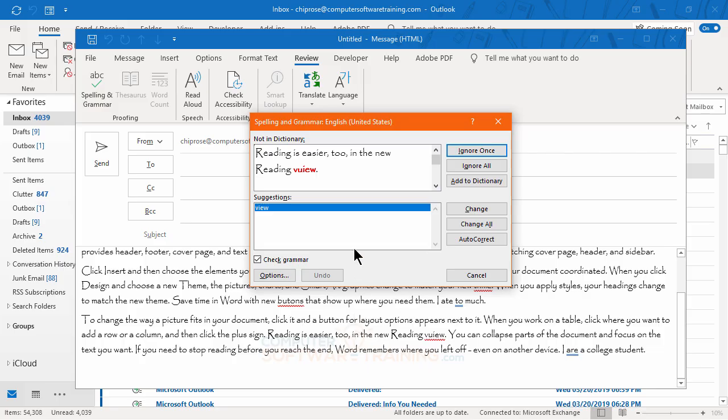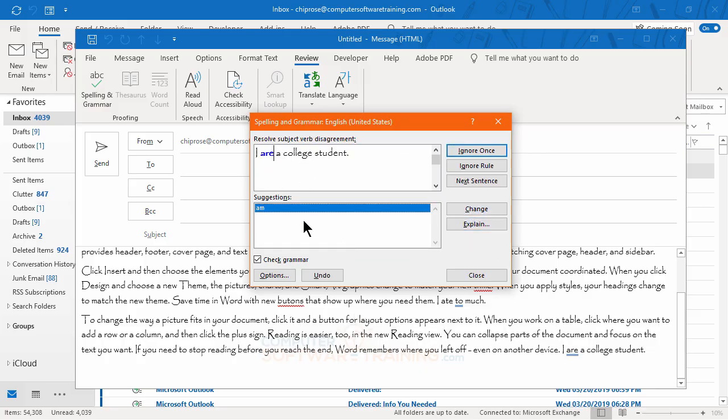So anyway, in this situation, we're up to view here, and it's like, okay, what is it? I guess it'd be that one right there, right? So we'll change that one. And by the way, if you did a lot of misspellings the same way, many, many times, instead of it having to stop and stop and stop on each one of them, you can just say change all, and that way it will do that suggestion as a replacement for all of them that are spelled exactly the same way, all right? I'm just going to hit change though. And then now we're on the R. I are a college student. It's I am, right?